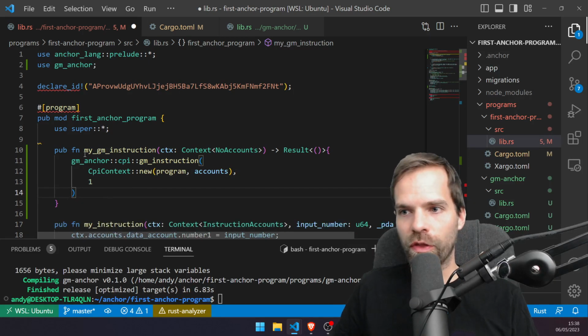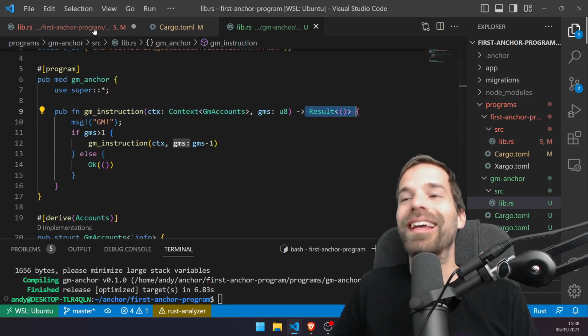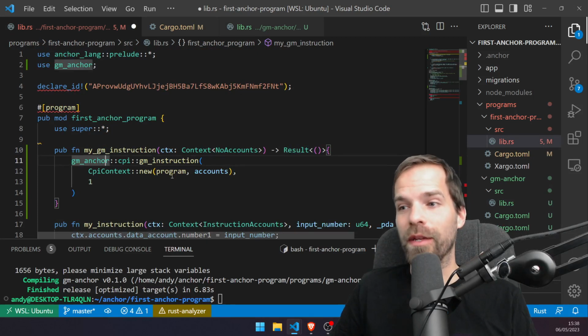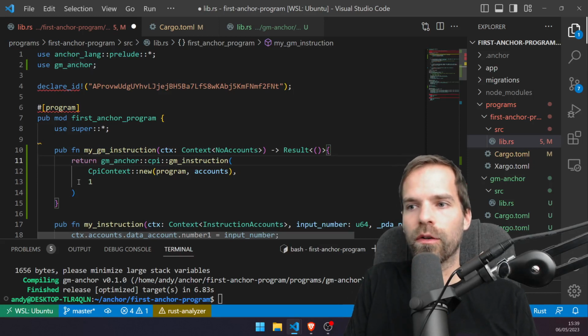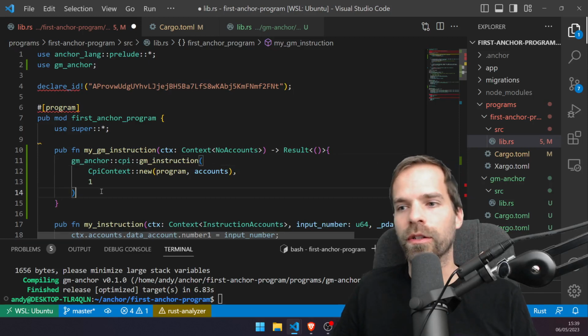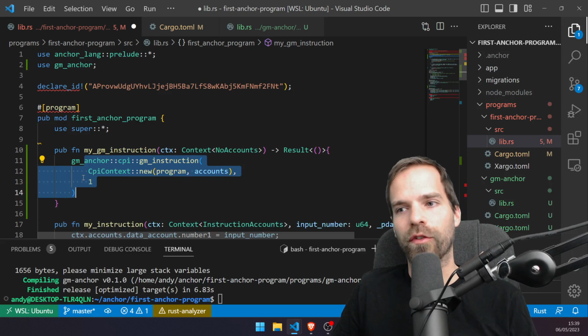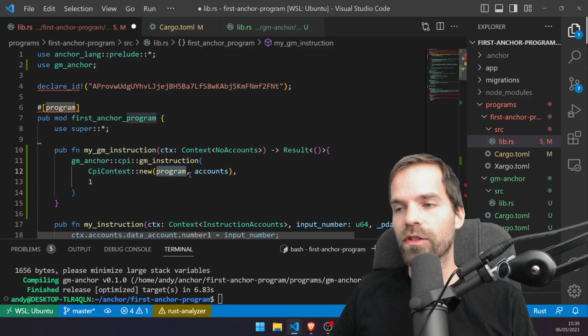And that should then also give us a result because, you know, what comes back from such a function is a result. It's also the same with the CPI. It will give me a result and then I can just return it. I could be like, return this, or the short way is just not writing a semicolon and then it returns whatever comes back from here. If the GM CPI raises an error, then also I will raise the error. And if it proceeds with okay, then also I say okay. That is that. So we just need to know which program.